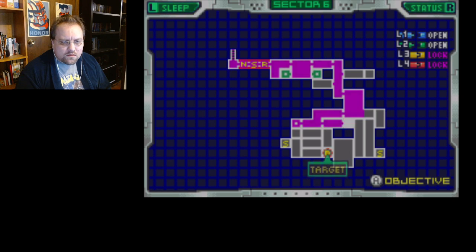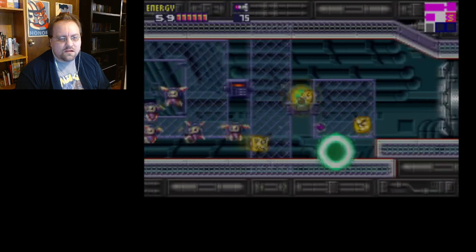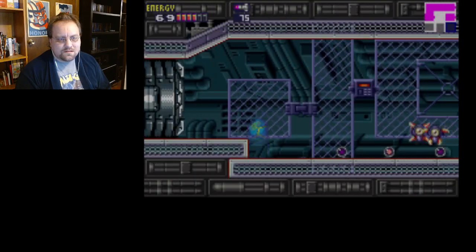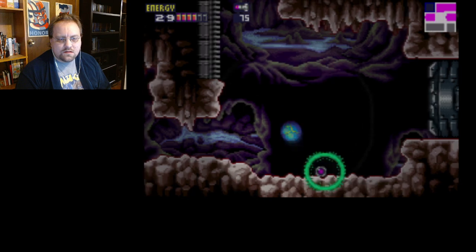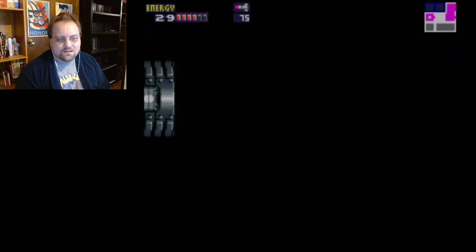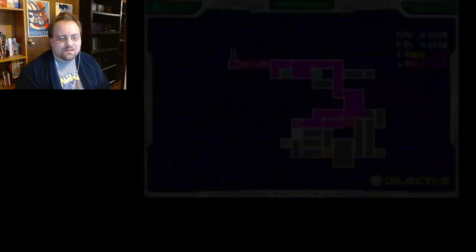Wait. Okay. First let me just check if there's any... I don't know if save rooms can even have things you can bomb. Actually wait, no. Or did I get something from, I can't remember. Now, is there somewhere in here that I can go down? There's only two, can I? Okay. Yeah. Or somewhere in here that I can go down? Yes, in here. There we go. So I actually did need to go here. Just didn't realize it.